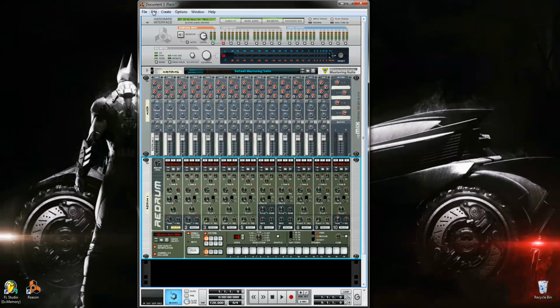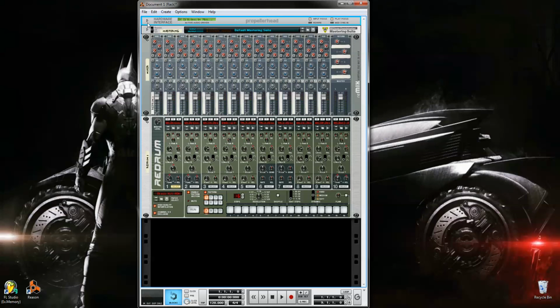And if you create it through the create tab, it automatically routes it to the mixer. And you're probably thinking what does that mean? No problem. Basically, the sounds that are gonna come from this module go through the mixer, and then from the mixer, they go into your hardware interface, which in my case is a MBOX 2. Yours could be your computer sound card, or it could be a different interface that you use.